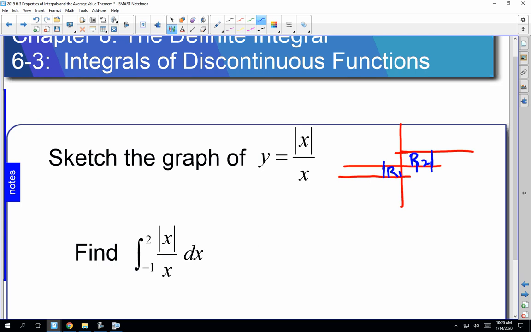It equals what? Area of this guy is, let's say, region 1 plus region 2 by picture. Area of region 1 is, be a little bit careful here. Remember, we're running it from left to right, and the area is below the x-axis. So the area is 1, but if it's signed area, what will it be? Negative 1. Plus, and then this guy, running from left to right, it's above, so it's just 2 by 1, or 2, which equals 1.